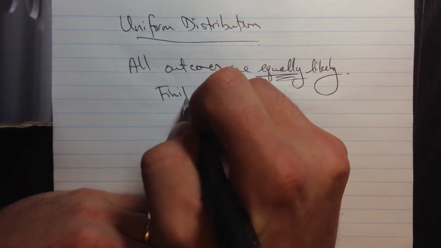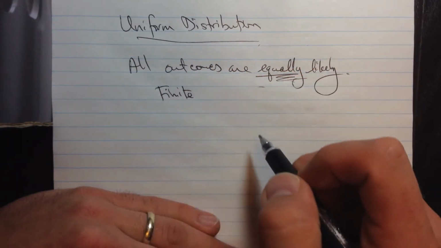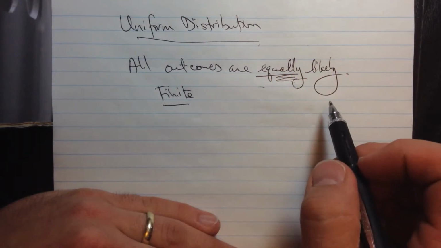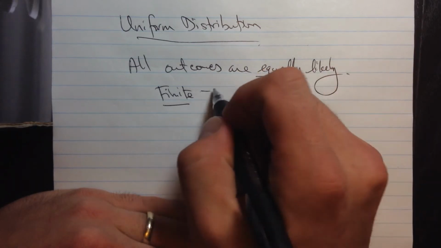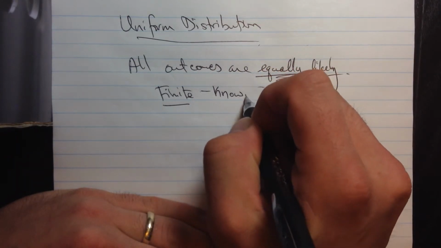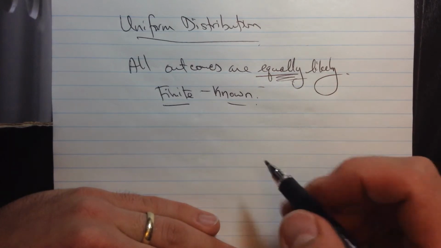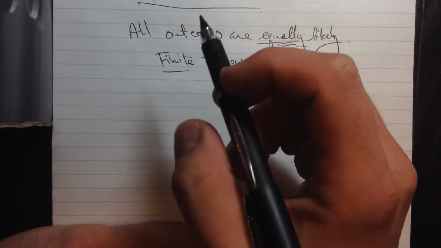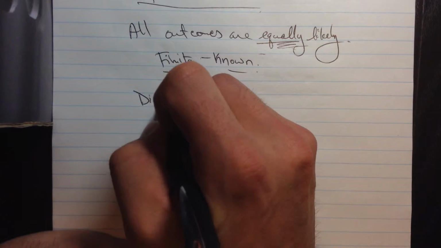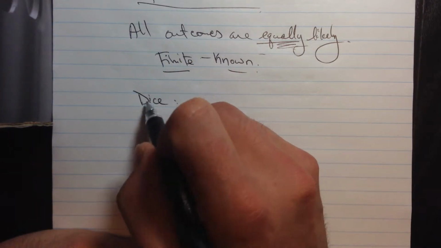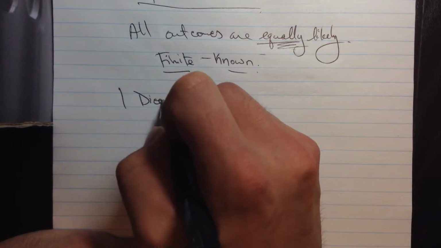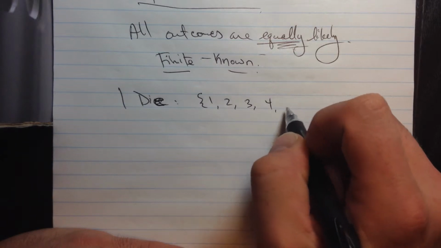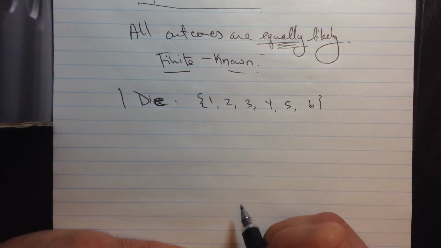That means there has to be a finite number of them. You can't have infinitely many outcomes. So you can see why it's important that it's discrete as well. But you can't have like all whole numbers or something like that. You have to have a limit on the number, and they have to be known. You have to be able to sort of write them all out. It might take you a while, but it's possible to write them all down. And so that example that we used before, dice, not just any number of dice, but one die, I suppose, would be a better way to say this. You've got that limited number of outcomes, and each outcome is equally likely.